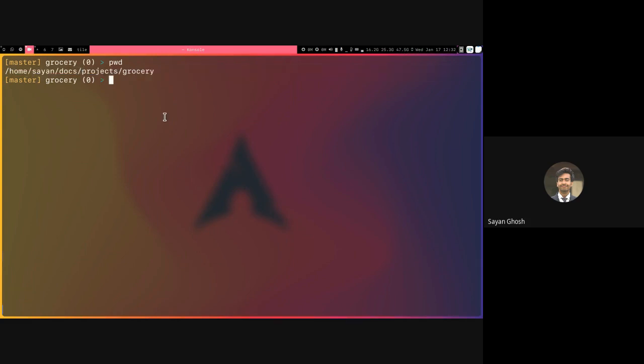So the first step in any project is usually git initialization. So you may be wanting to skip this part, like, okay, I will not use git, but then git is something which you will require for MAD1 and MAD2 shortly, because they will slowly integrate it into the project. And also git is something you will require in your daily work if you are working in any development or data science thing.